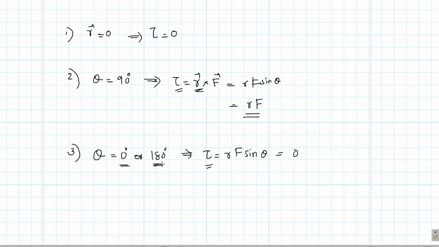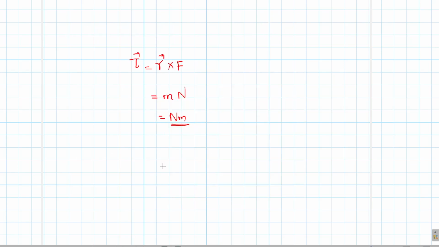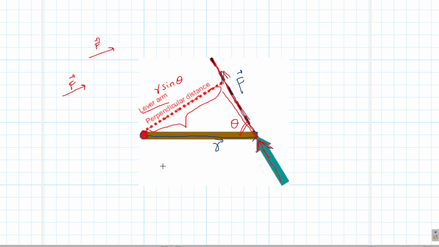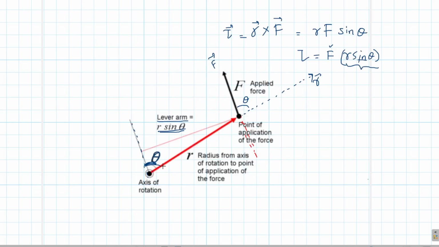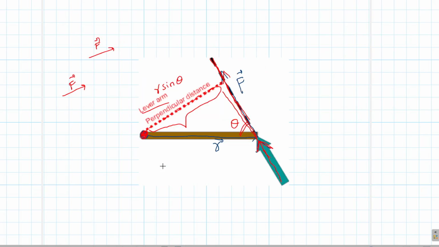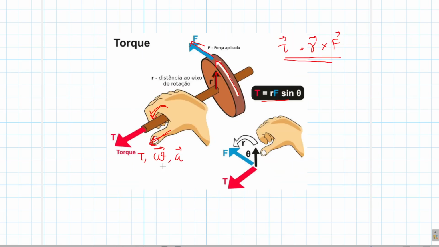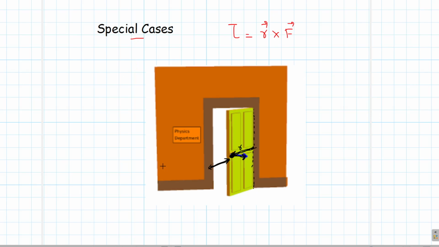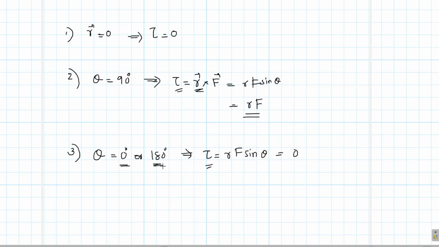So this is the basic concept of torque. I hope it is clear for you. Learn about the basic equations and other basic concepts mentioned here, its dimension, its vector notation, its direction, the lever arm concept, and also learn about the special cases of torque. I hope this portion is clear for you.